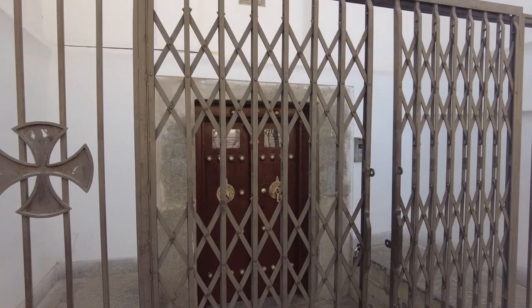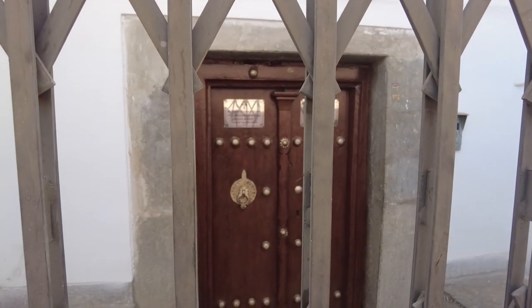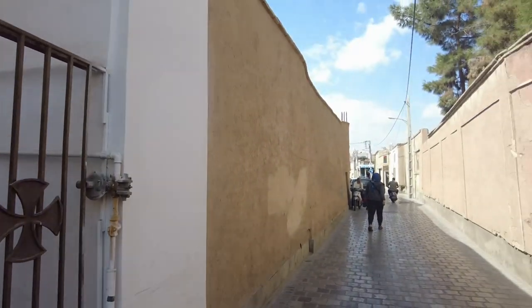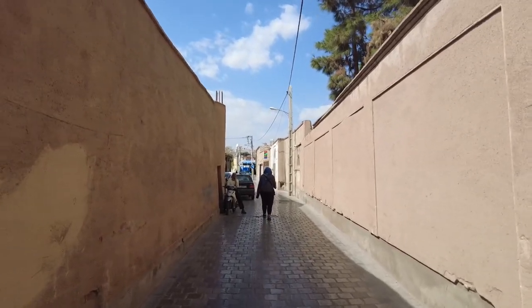Now I have arrived at the Armenian Quarter. You can see it's a very rich quarter: Omega, Rolex, you know, they sell expensive stuff here. And now, as you can see, this one is St. Mary's Armenian Apostolic Church, built in 1613. So there are a lot of historic Armenian churches. I heard there are 16 all over the quarter.